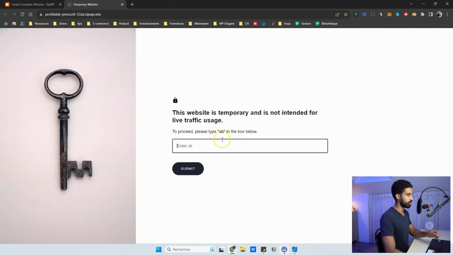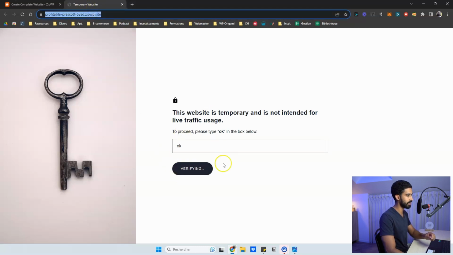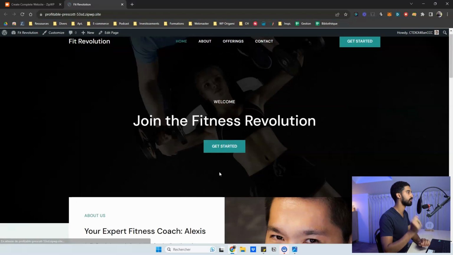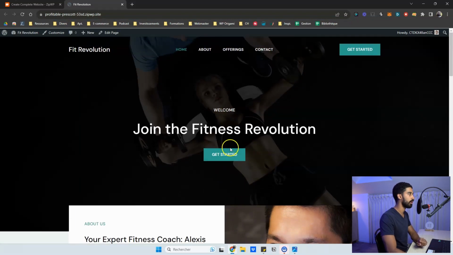And the website, you just need to press OK here so that you understand that it's not your hosting. ZipWP is not a hosting service right now. And you click on verify, then we should have access to the website. Sometimes it's not working well, just a minor bug. If I click on enter again, I will have the website. Boom, we have the website. Otherwise, we stay stuck. So this is the website.